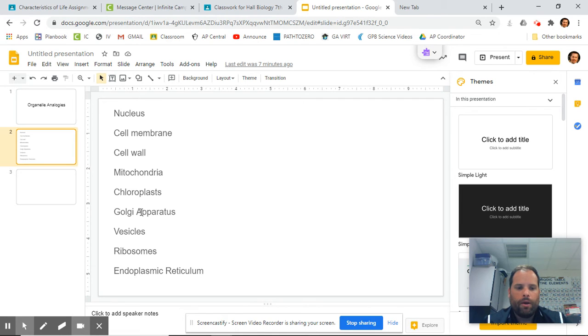Ribosomes, their big job is to make protein, which is extremely important because really all of our functions are tied to proteins. How do those proteins get made? Well, the ribosomes read the DNA. Well, specifically, they read RNA, and then they convert that into protein that our bodies will use for multiple things.